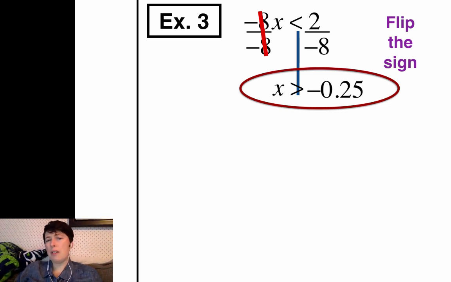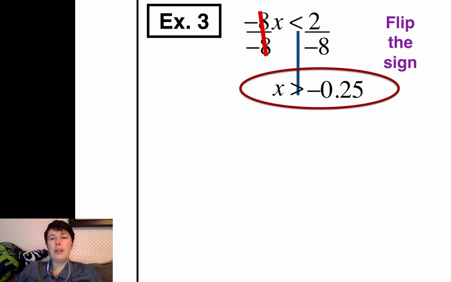You probably should practice putting that in your calculator just to make sure. There's a lot of students that type it in the wrong order. They type the 8 first and then the 2. It's the other way around. It's 2 divided by -8. You go top to bottom. So 2 goes first in the calculator, divided by -8.